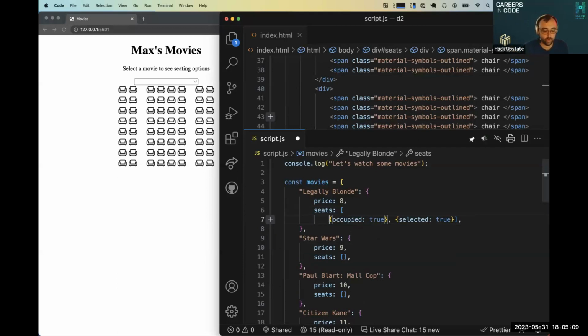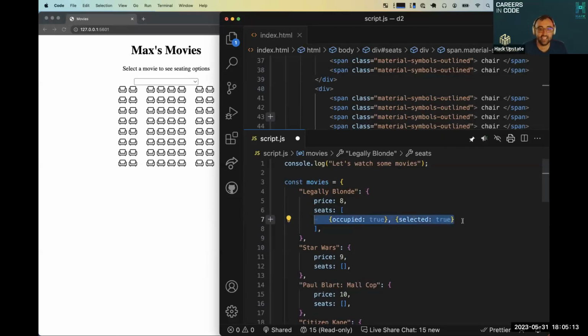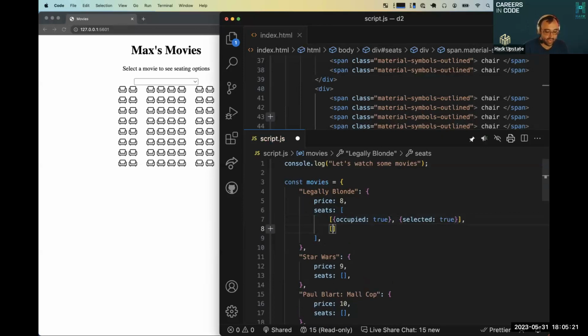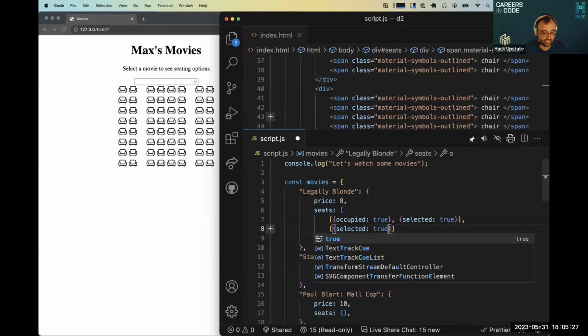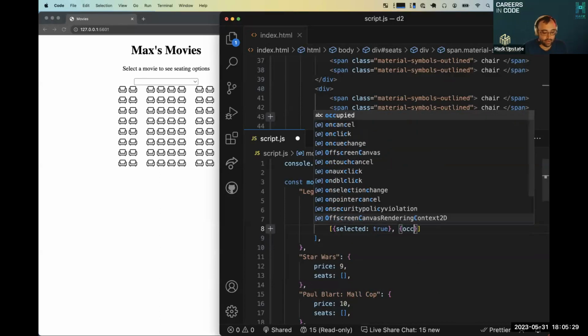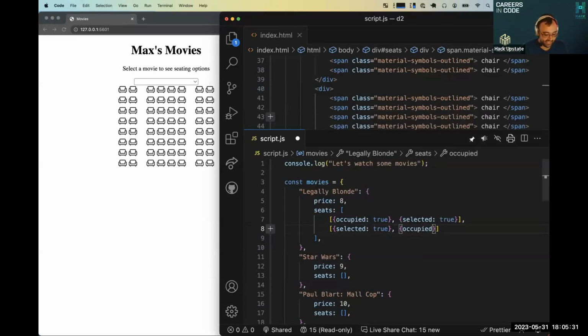So what I want to do is say, hey, this is one row of seats. How do I deal with the next row of seats? Well, I'm going to use an array inside an array. I'm going to say, all right, in the next row of seats, let's say the next one is selected, and then there may be an occupied seat and it's not occupied.